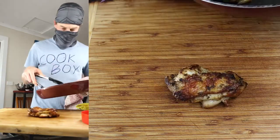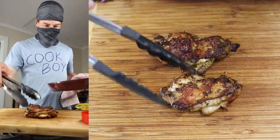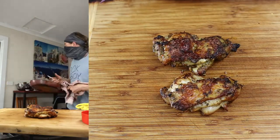Okay. I'll get my chicken. Alright, let's slice up this juicy lemon garlic chicken and make a few buns, shall we?